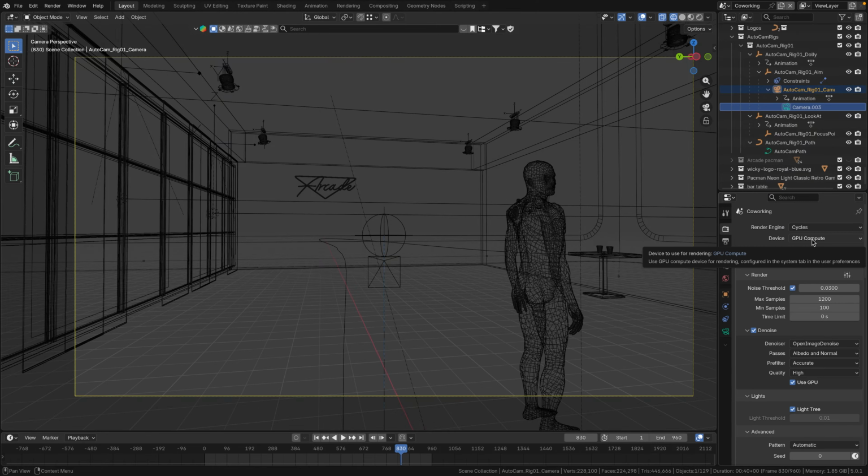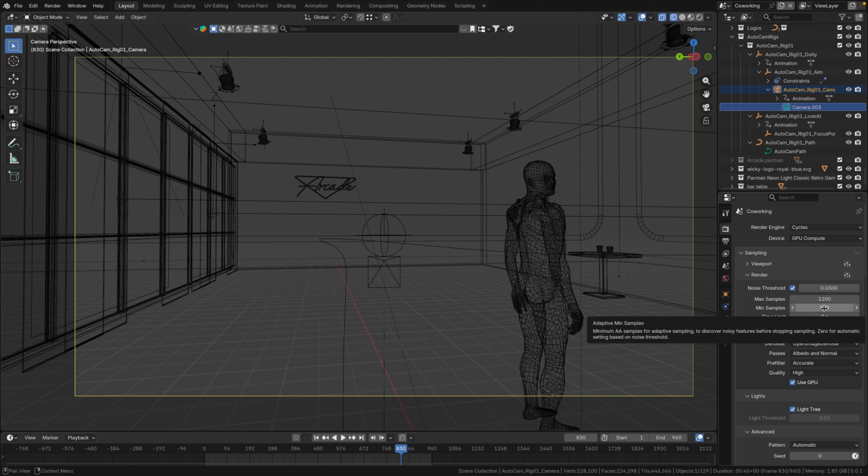Then what I did is I jumped over into the render, and as you can see, I'm using Cycles, of course, GPU, and the final render I had at 1200 by 100. The one thing I recommend is do a test pass and make your samples really small. I'm talking like max 100 samples. That way it renders nice and quick.